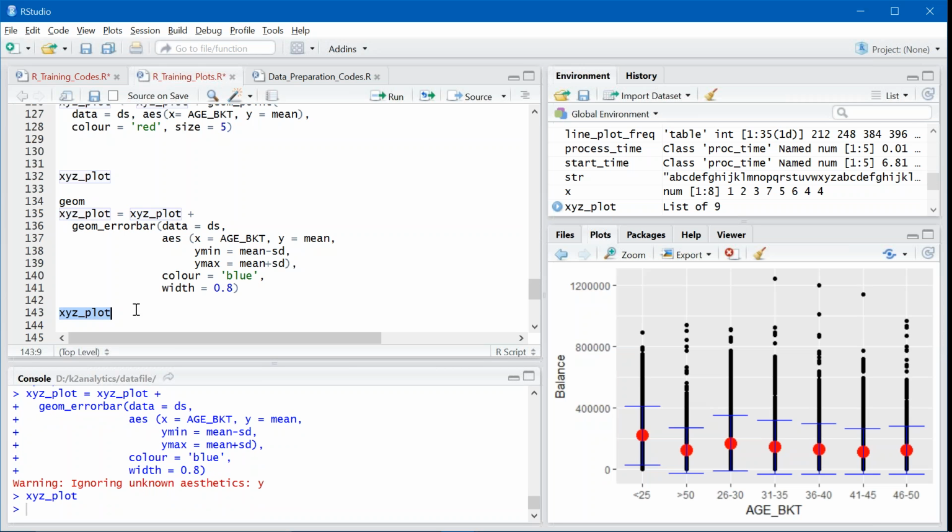Now can you see that we are adding information one by one to this graph? And this is called grammar of graphics. ggplot is saying that you add information layer by layer when you make a graph. And this is what is possible using ggplot. So ggplot is one of the very used packages in R for graphics, charts and plots.